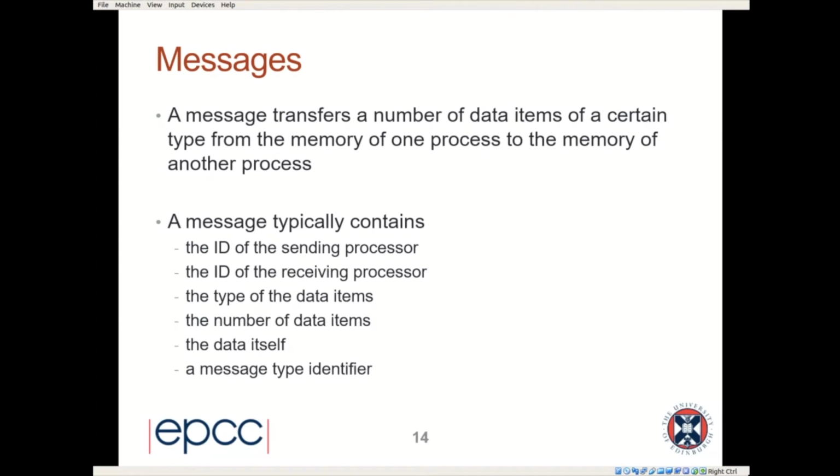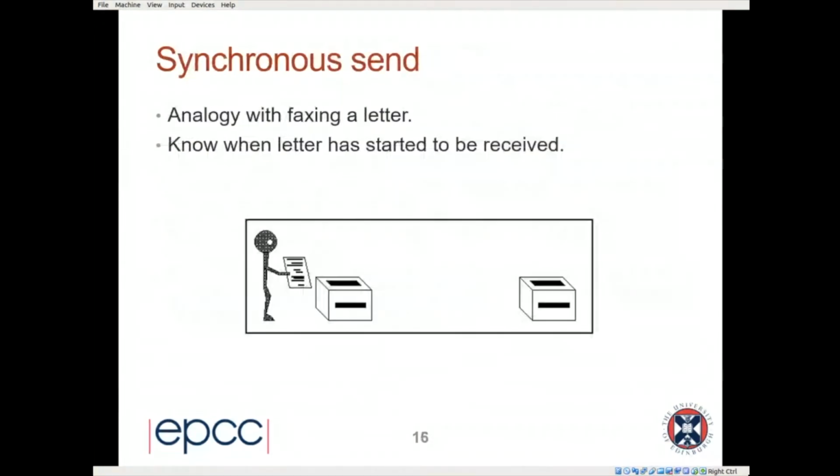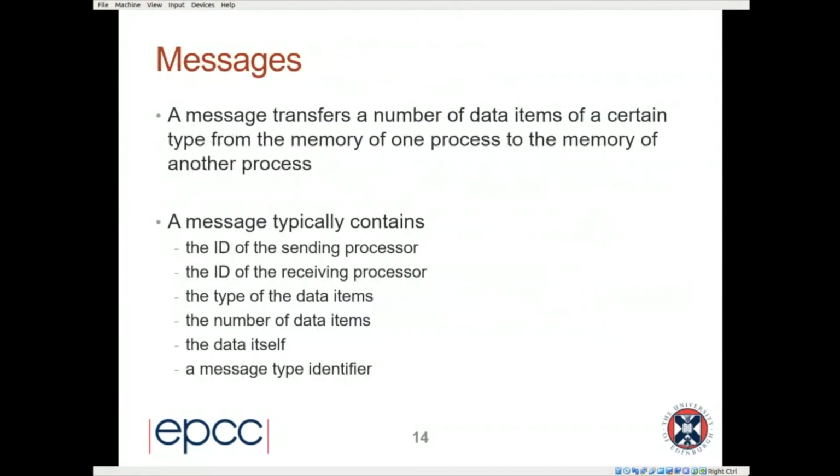They're doing technical computation. Now it can be a bit more general than that, but if I say MPI message to you, you should think of something which contains 4 integers or 1,000 double precision numbers. There is extra information: who sent the message, where it's going, what the type is. We see there's a message type identifier, but fundamentally an MPI message is a bunch of data. So when you send messages in MPI, there will be some header information, like the ID and some metadata, but fundamentally an MPI message is a very low level thing. It's a bunch of data, typically of the same type.